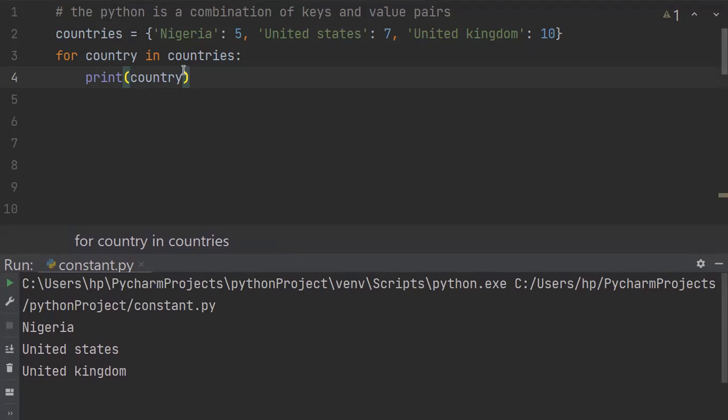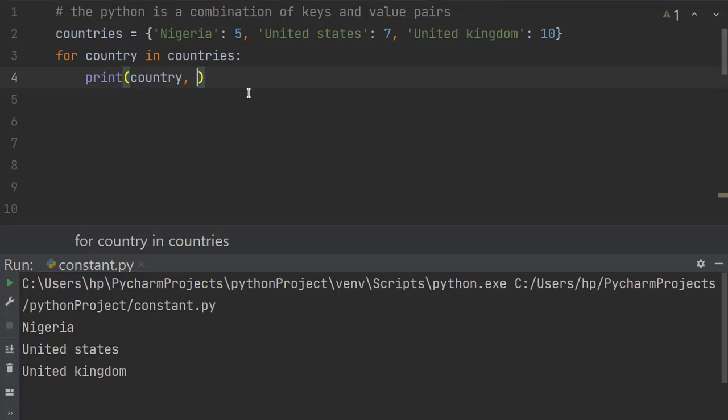Now beside this, I may want to know the number of people that represented these countries. After having my country, already we know that country makes reference to all the countries. Now we may want to attach the figures in front. So I can say country, then I'll put a comma, then I'll make reference to the name of this dictionary.